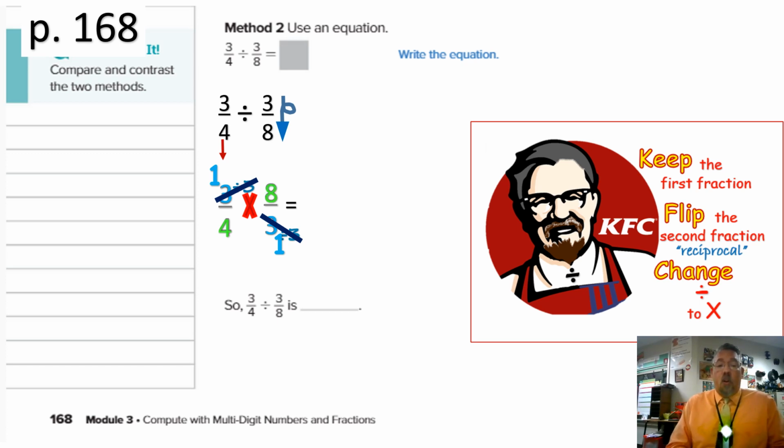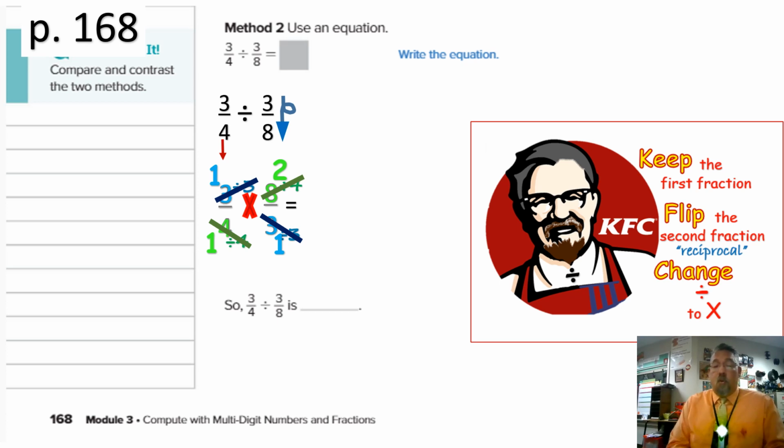Then I see that the 4 and 8s can be reduced because 4 will go into 4 evenly, 4 will go into 8 evenly. If you don't see that, then you could say, well, they're both even, so I can reduce by 2s. And that would give me 2 will go into 4 2 times, and 2 will go into 8 4 times. But then I still have 2 and 4, which can be reduced. If I just reduce by 4s, the first step, then I have 4 will go into 4 once, and 4 will go into 8 2 times.